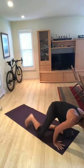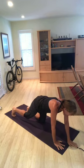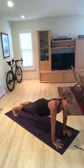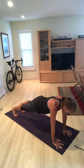And make your way onto all fours. I've got my watch in front of me today for a reason. Bring yourself into a plank, holding it for 1 minute. You can do it. Keep breathing. Deep breath in, deep breath out.